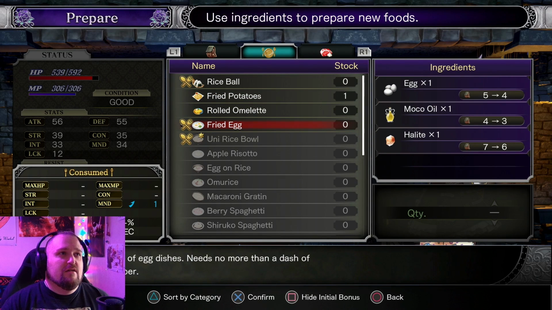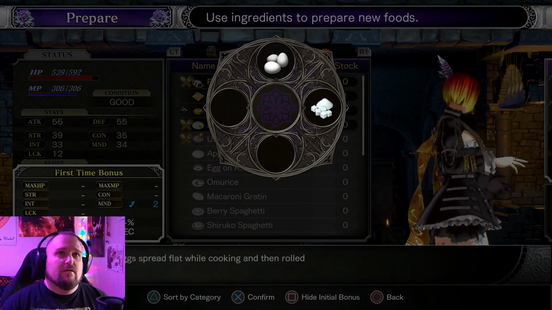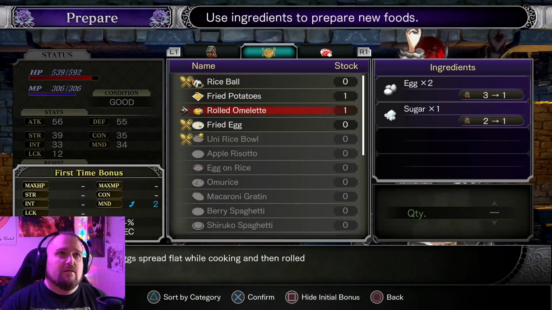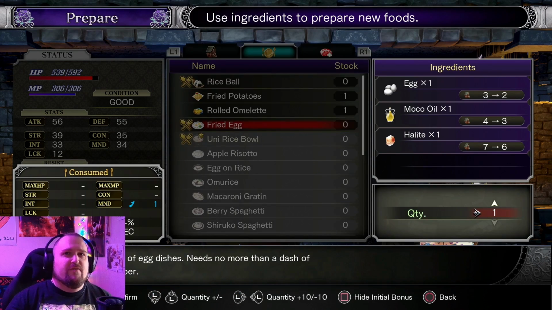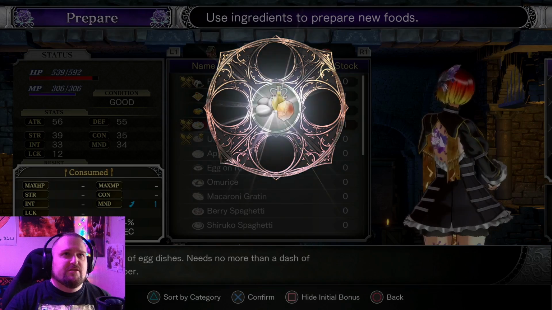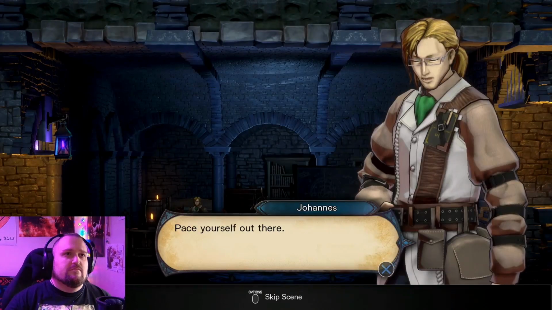Fried egg. Rolled omelet. Sounds good. I'll go with this. Great. Can't remember if we've had a fried egg before. I'll go with this. I just like to get the first time bonuses. Great. Pace yourself out.